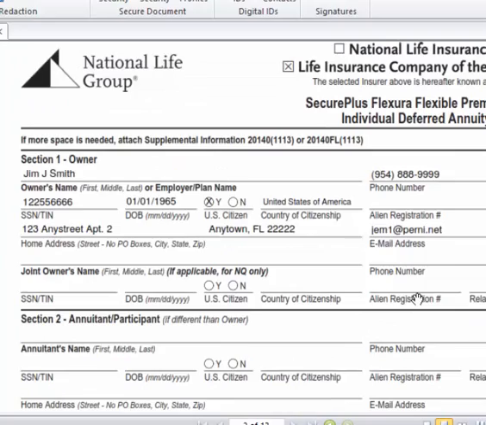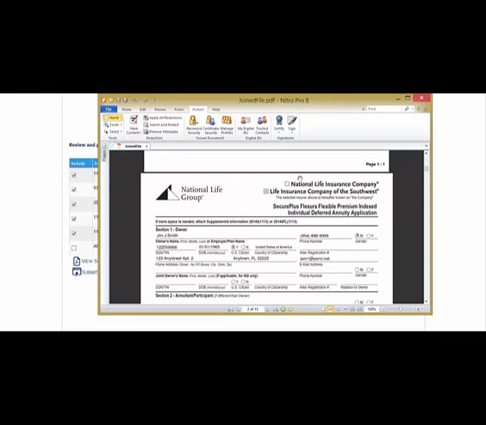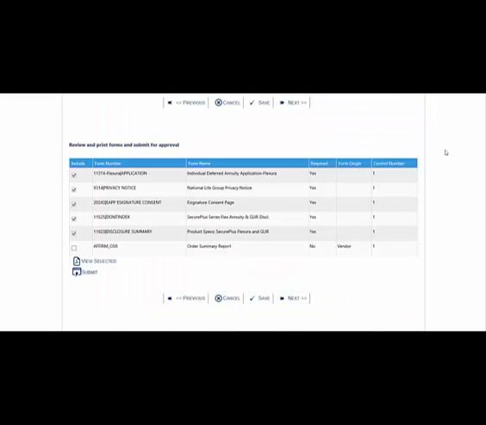If the system was configured for e-signature, then we would go into the e-sign process here. If it's configured for wet signature, then at this point the agent would print these forms and go and get wet signatures and then send them in either to their agency or to the carrier. And after the signature process, either e-sign or wet sign, is complete, then the agent would click submit, and this will pass the case on to the approval workflow if there is one in place.